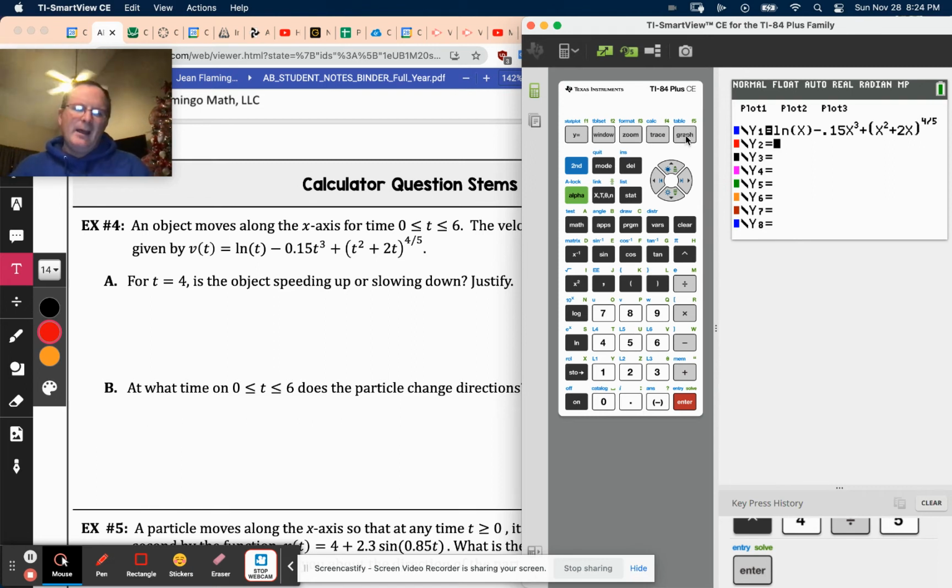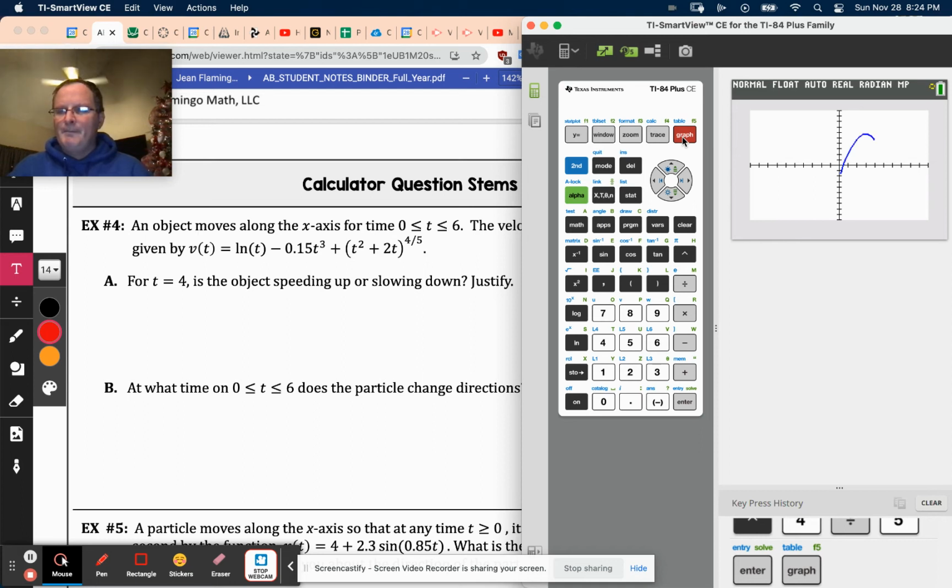Let's take a look at the graph. I'm going to have to change the window a little bit, but that's okay. So let's graph that. It looks pretty good. Didn't have to make any changes at all, really. I was expecting that we would have to. All right, so let's do this. I just want to know what's happening when we're at 4.